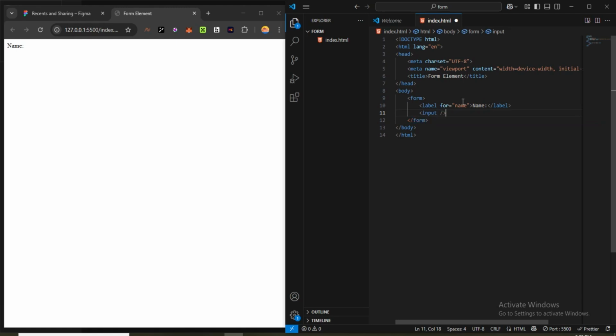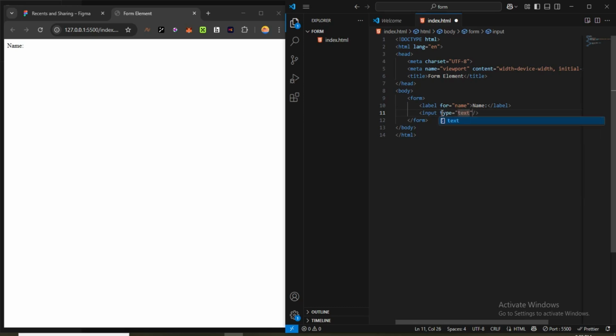Note, now you can see from all the HTML tags we've been using so far, we have the opening tag and we have the closing tag. But the input tag is self-closing. So we call this kind of tag a self-closing tag, because that's how they are. They don't have opening and closing tags. So let's continue with this.